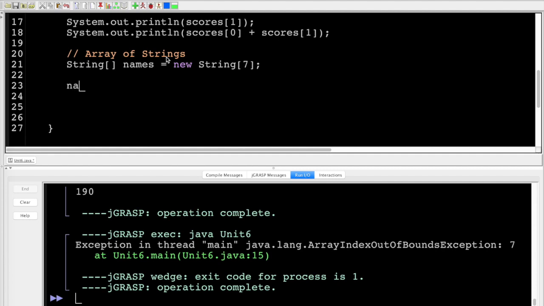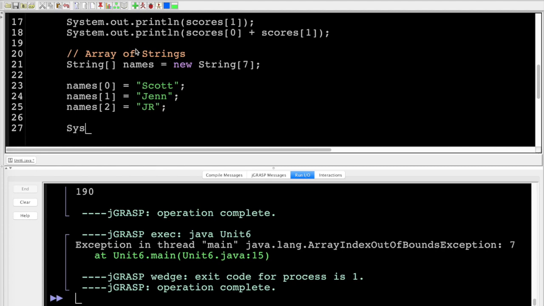And I'm going to add a few names. And I'm going to say 0. And these are some old friends of mine, not my students. Names 1 equals Jen. And names 2 equals JR. And I like to give a shout out to my old peeps.